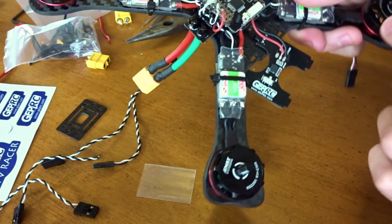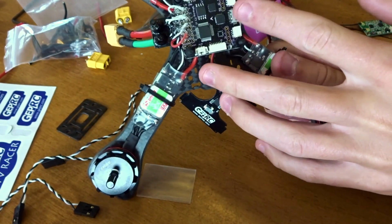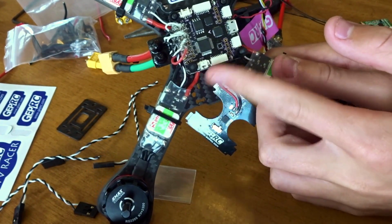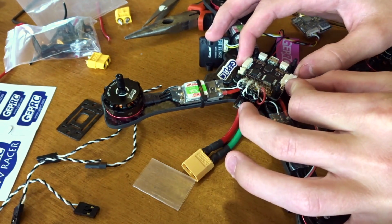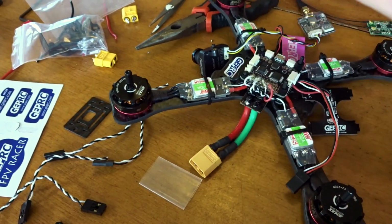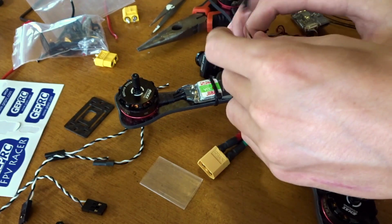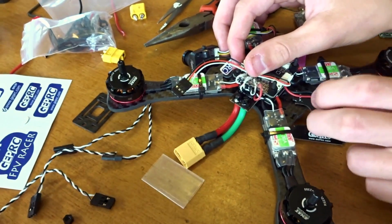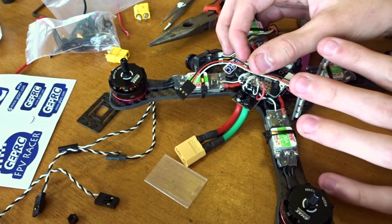And if once again we look at the board here, it's going to be this port right on the side. So if you're looking at the micro USB connector here, it's going to go in the one on the left side. So for the way I've mounted the board, it's going to be in the back. So let's put this back in here now that we got all the excess wires out. Make sure that's in there. Well, that should be UART3. Throw all those wires out, and now basically this will just fit nice and tight up here. We can bend it back in because this LED board's going to be right here. Plenty of room there, plenty of room.